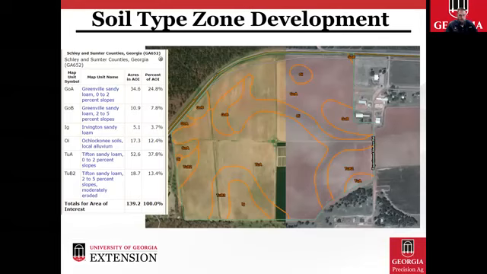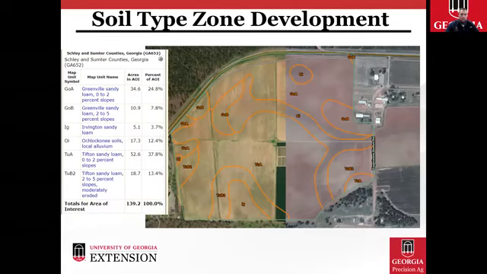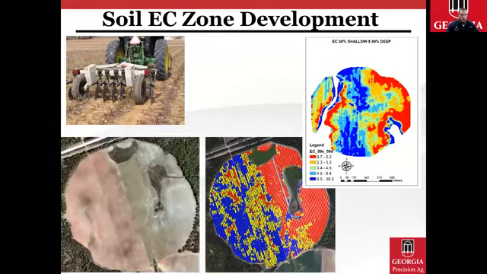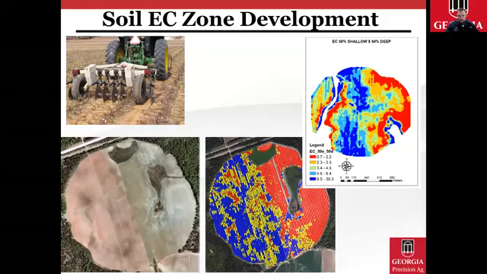Here's an example field in South Georgia — you can see all the different soil type maps pulled from the Web Soil Survey. You can look in there and see where some soil types are a perfect fit, and where some variability shows up that is not necessarily captured by soil type. Another data layer we can use is soil EC or electrical conductivity. There are different ways to measure that — there's the Veris machine and an EM machine. We can see where these field parameters start matching up with other observations we see in the field.